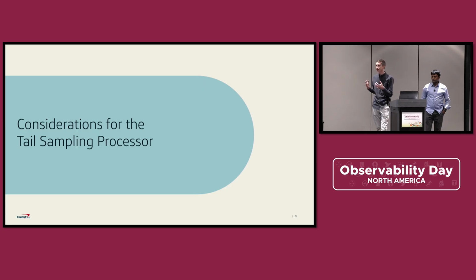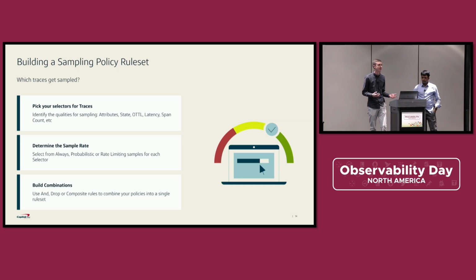So this is the part where here are some considerations you should make if you're going to be deploying tail sampling in your organization using the open source tail sampling processor. The first thing to consider is that this sampler does not come out of the box with a rule set. You have to define what makes sense for your organization. It will give you building blocks like the ability to select for specific attributes, state, run OTel statements, look at latency. You have all these building blocks, but the first thing you need to do is decide what trace groups you want to capture.